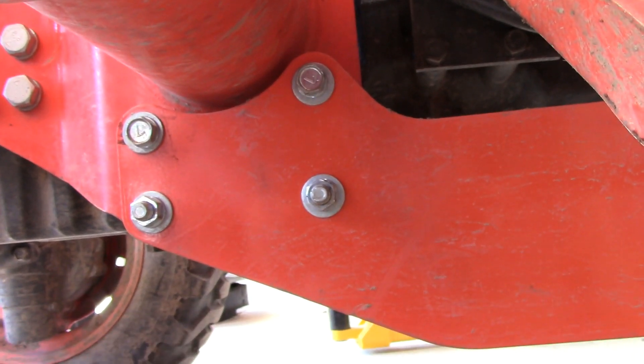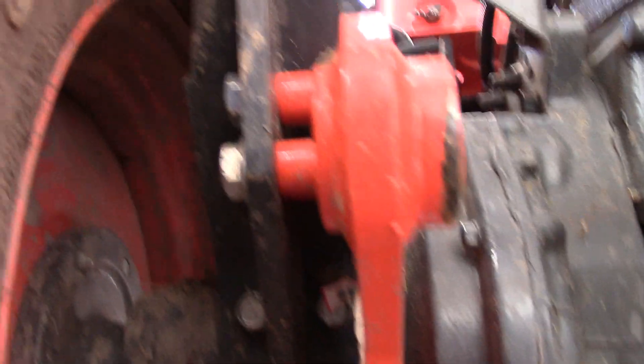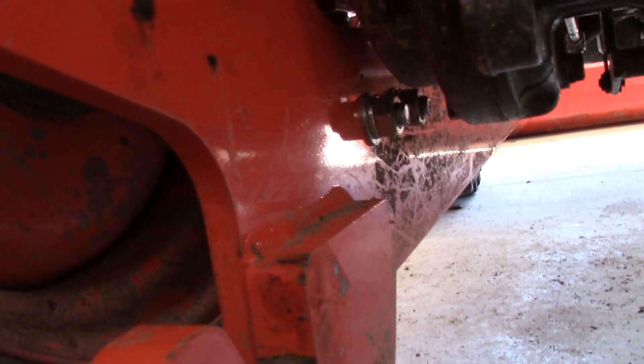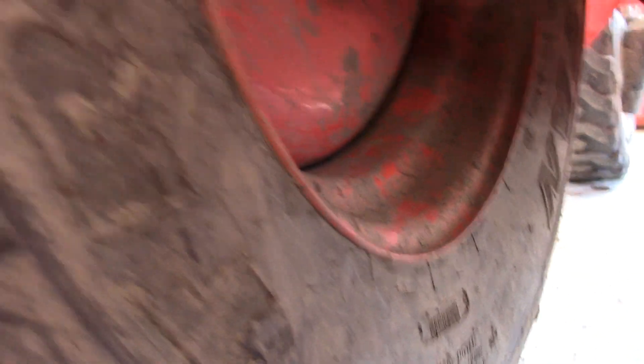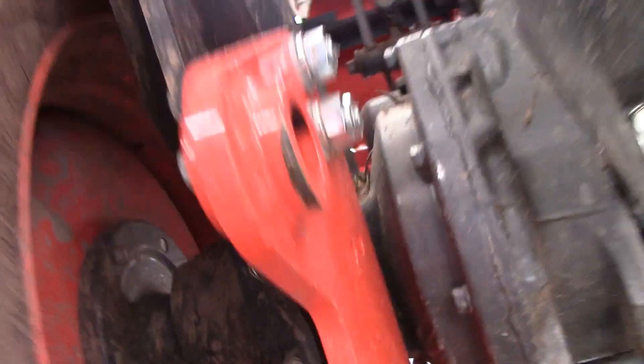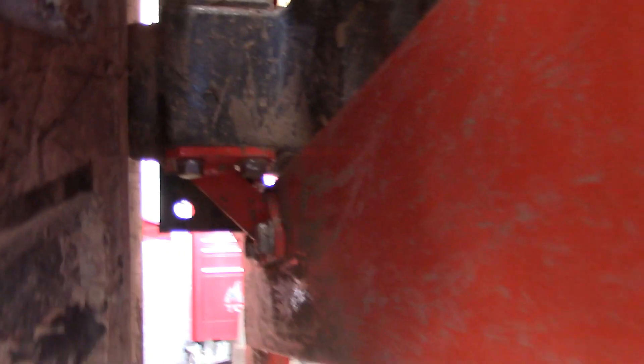It goes on the front up here. I didn't have to drill anything out, but I did have to tap or chase some of the threads because the powder coat on them wouldn't go through. It goes all the way back there. I did take the back tires off and had the tractor suspended in the air when I did it. The kit comes with absolutely everything you need. It's actually three bolts that come through the side here, goes right into the frame. Down there you've got another two that go into a bracket, and that bracket goes up to the underside of the tire. I had to chase those threads too because of powder coat.